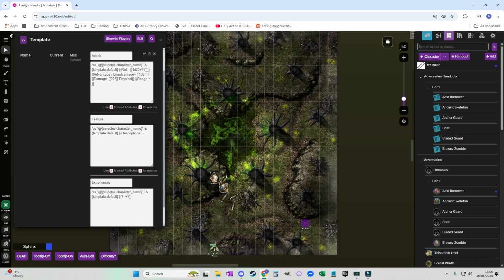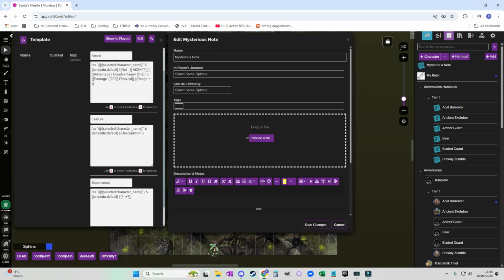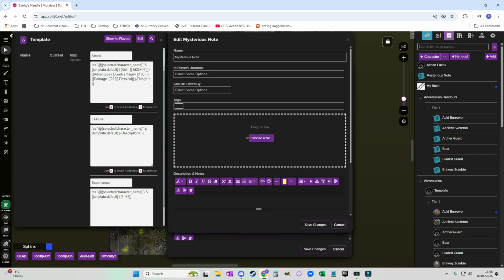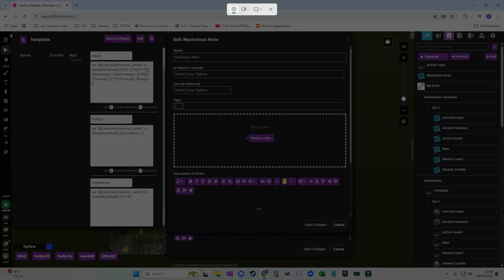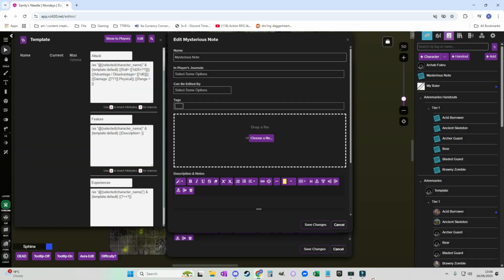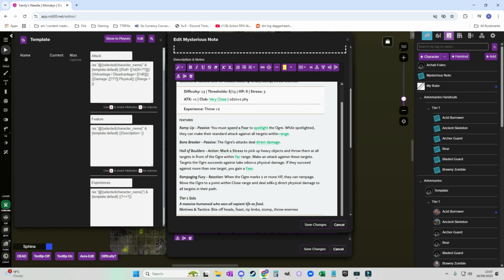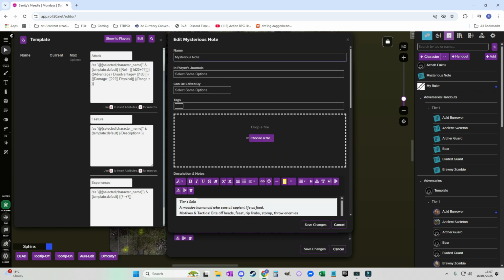So we need our template open. We're going to need a handout, and we are going to need a new character sheet. Now, the first thing that I do is go to the Demiplane compendium for Daggerheart, for the adversaries. I go to the adversary that I want to implement into my game, and I then just press Windows Shift S for the snipping tool and take that information. And then once it's in my clipboard, paste it into the description notes for that particular adversary. And this one is the Cave Ogre.